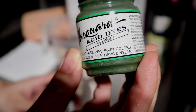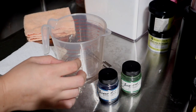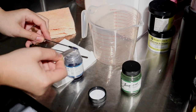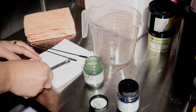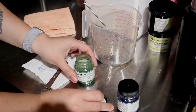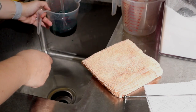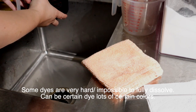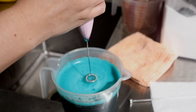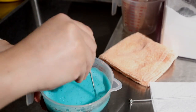The dyes that I'm using are Jacquard's emerald and turquoise dyes, and I'm going to be using one-eighth of a teaspoon of both colors. When mixing the dyes, you want to use very hot water. I also have a kettle that I use a lot of the time, but sometimes I will just make sure the tap water is very, very hot before stirring a bunch. I also like to use this milk frother — you can see it makes it very fluffy. You can scoop the foam off before adding it to the pot as well, but sometimes it dissolves a little bit.